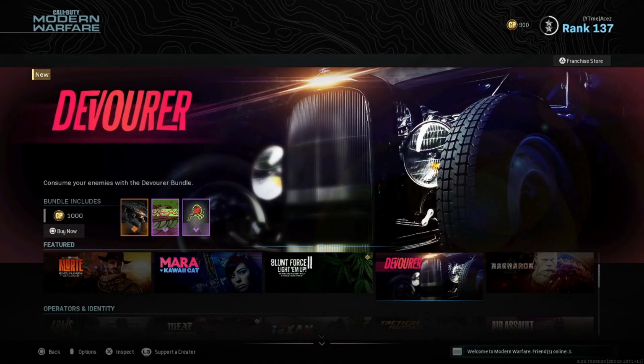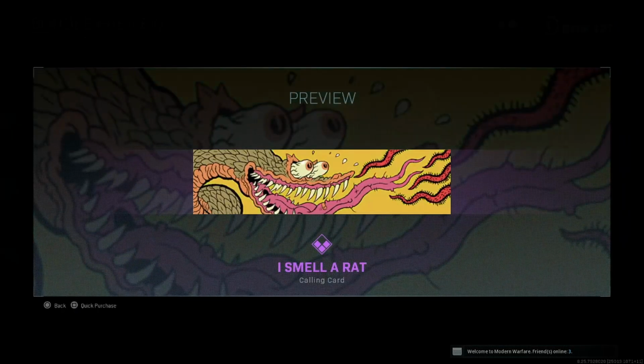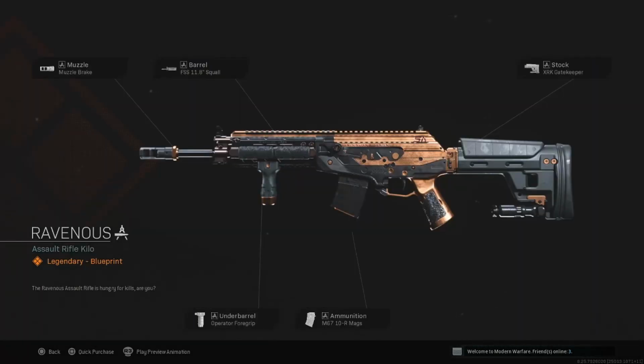Devour bundle. Let's check this one out, man. What weapon is this? Can't tell. Kind of looks like an SKS. We have hand boned. I smell a rat. That's terrifying. This one's going to be 1000 COD points. It is the Galil, and it has those M67 rounds, the sniper rounds. I don't know if I made a Galil sniper video yet. I'm pretty sure I did. If I did, I'll link it up in the top right corner for you guys to check it out. But we have the muzzle brake, the squall barrel, which I'm pretty sure is the shortest one. Then you have operator foregrip, the M67 rounds, and then the gatekeeper stock.